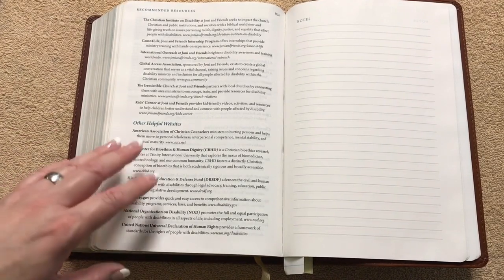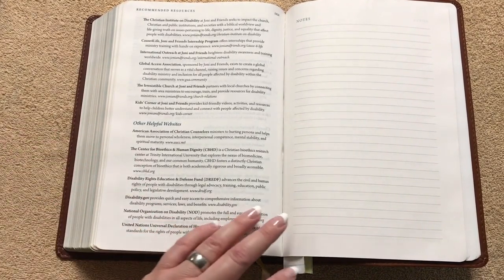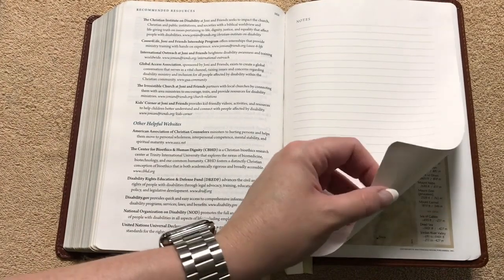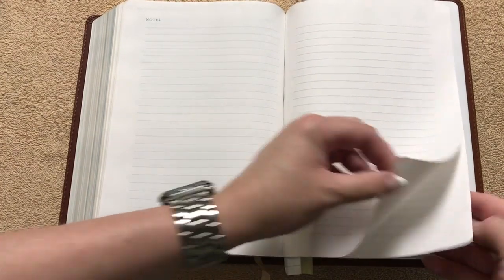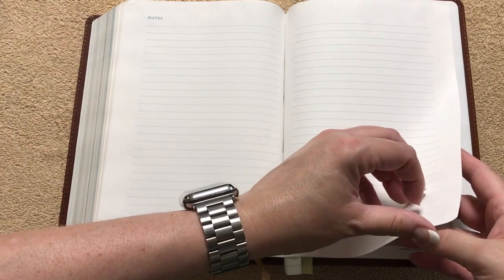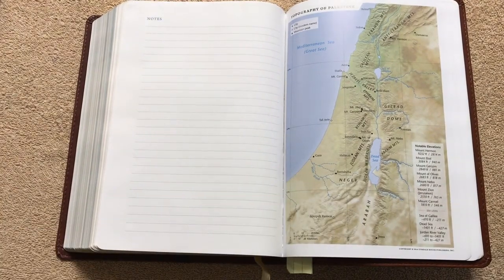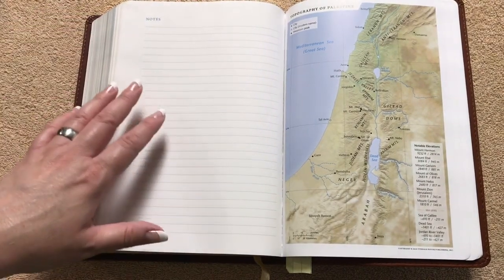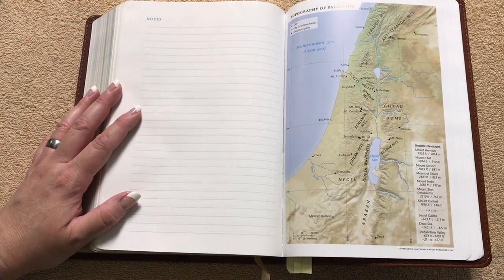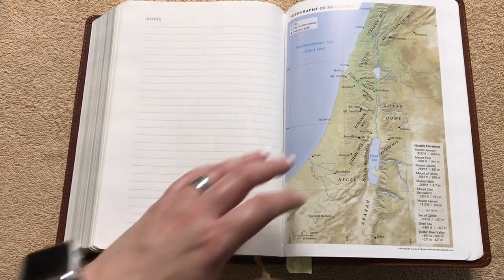It tells how when she was 17, she was in an accident that caused her to be a quadriplegic. So she is in a wheelchair and she does amazing artwork. She paints with a brush in her mouth, just holding it in her mouth, and does gorgeous artwork. She's also got a beautiful singing voice, and she does a lot of great things. Because she has suffered herself, she understands. So she's done a great job on this.